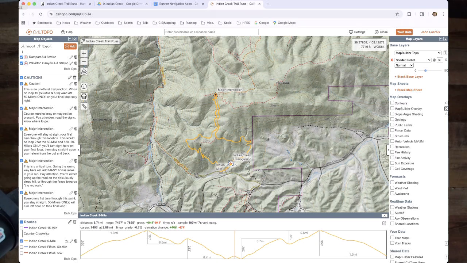You're going to check in with us. You don't have to take aid if you don't want to. It's there if you need it. Food, water, electrolyte, whatever. Grab what you need. Then you're going to turn around. You're going to run back out.